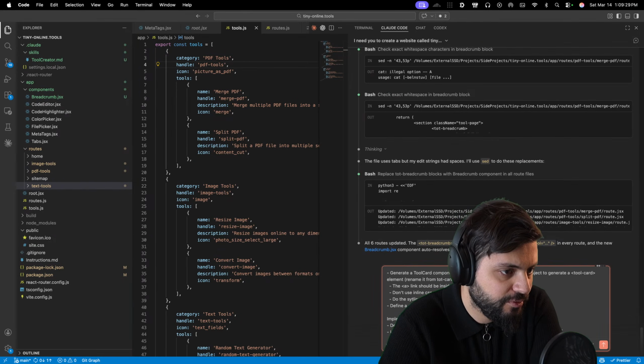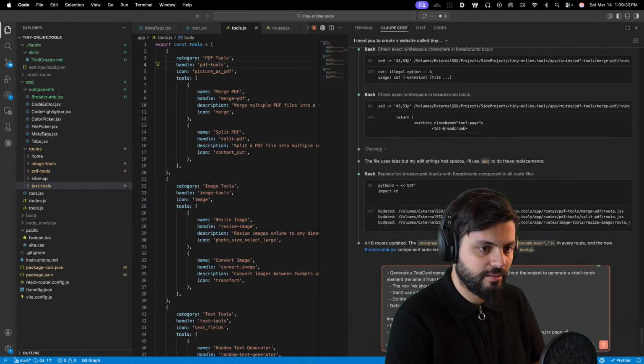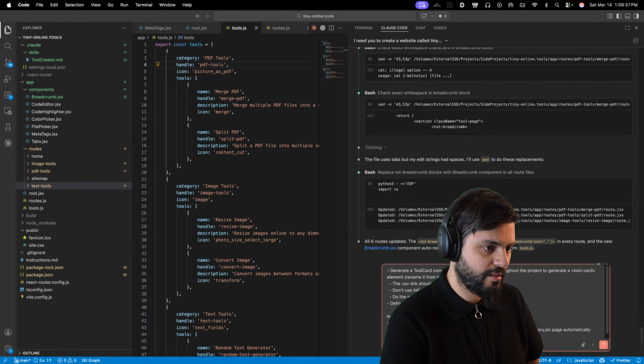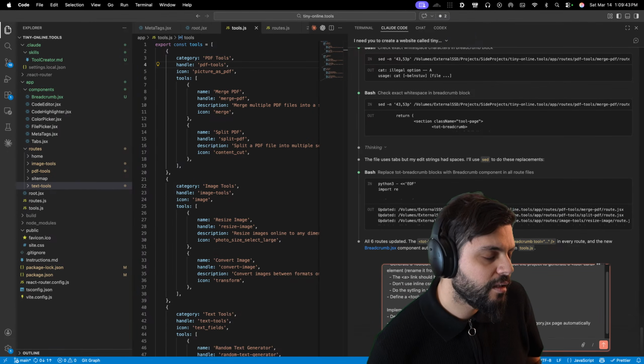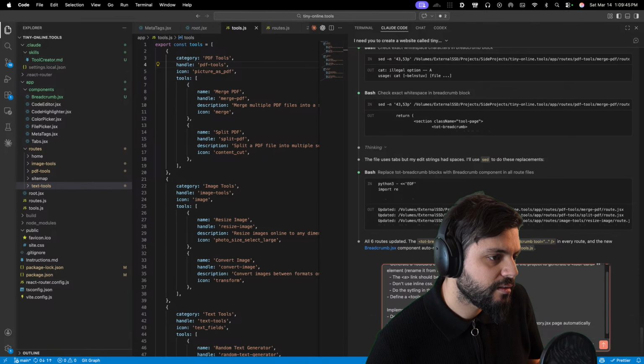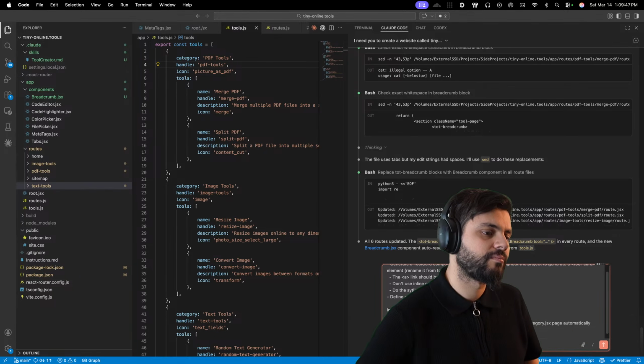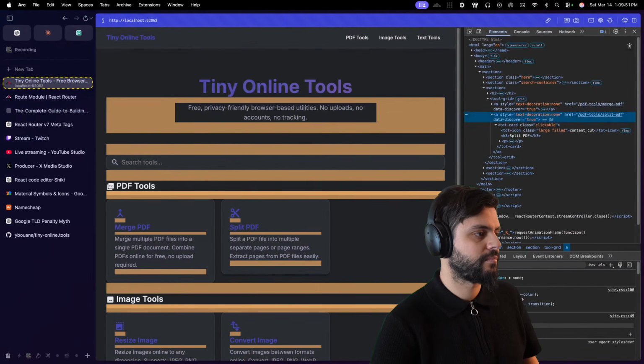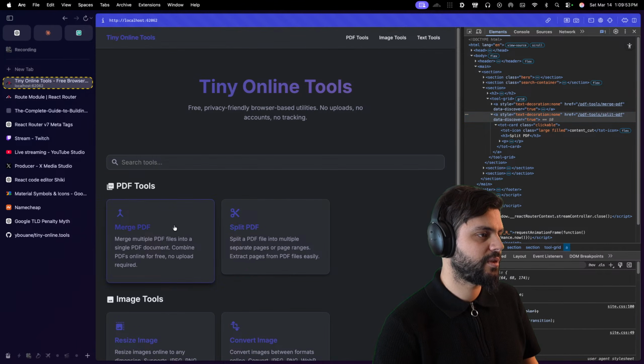Use the information about the categories to generate and fill automatically. Add the categories to the sitemap. What else? Yeah, it sounds good.